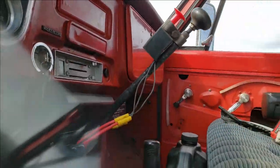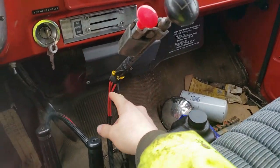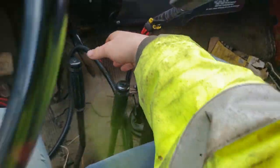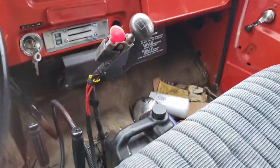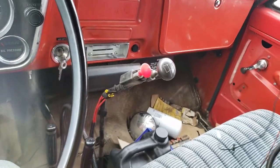It's that easy. So we're back in the truck, and I'm just buttoning up some of my wires. And so you can see here, I'm just taping them to the switch. I'm making sure I run them really well so they don't get ripped off or nothing. So I actually have unhooked them, and I'm gonna run them up under the dash so that those are good to go.